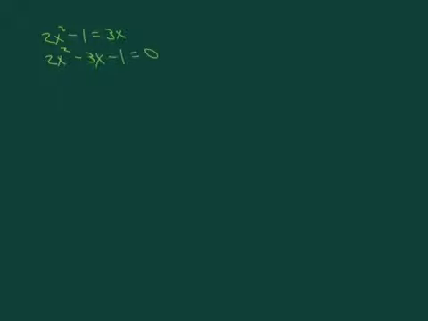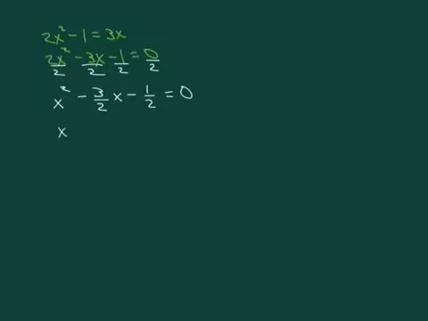Okay, one of the things that you have to understand as far as completing the square is that you can never have a number right here. In the last one we did, there was not a number there. It was x squared minus 6x minus 10. But in this one we have a 2, so we have to get rid of that 2, and the way we get rid of that 2 is we divide every term here by that 2. So that's over 2, that's over 2, that's over 2, and that's over 2. So that gives me x squared minus 3 halves x minus 1 half equals 0.